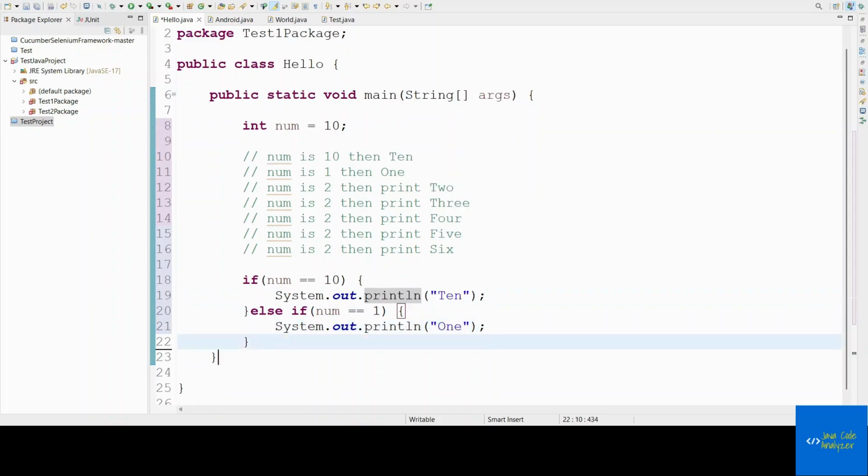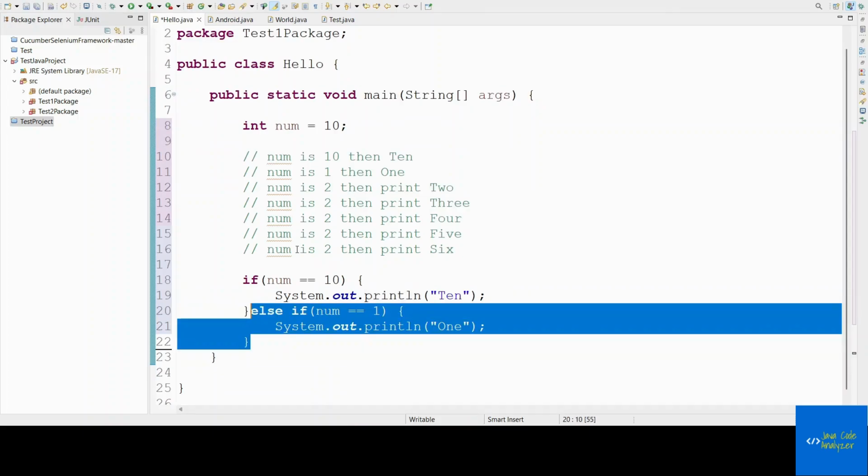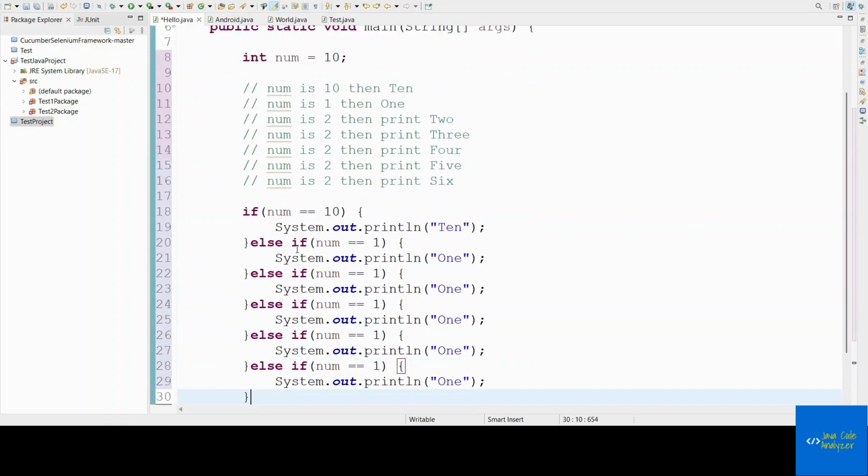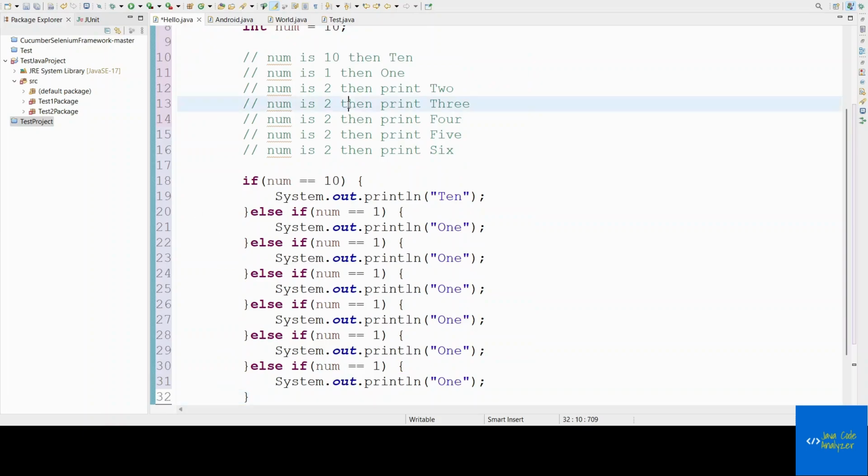Similarly we do with other conditions, like 2, 3, 4, 5, 6, the number is equal to 2, 3, 4, 5, 6, and we print 2, 3, 4, 5, 6.